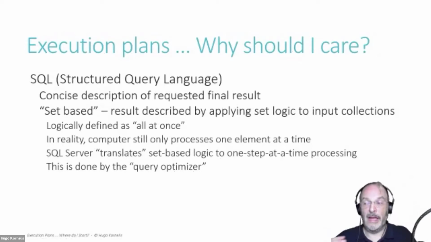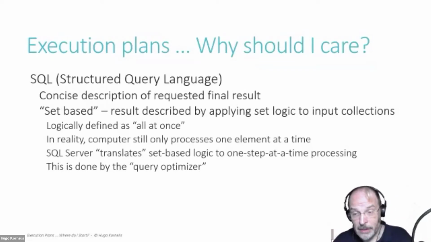Of course, if you have 8 cores, it's doing one thing at a time on each core, but it's never doing everything at the same time. It's still running loops. It's still processing algorithms. So there is a translation from this SQL code that pretends it all happens at once in a set-based logic to the actual step-by-step processing that is done by the CPUs. And this is done by the query optimizer, a very smart piece of software that usually gets it right.